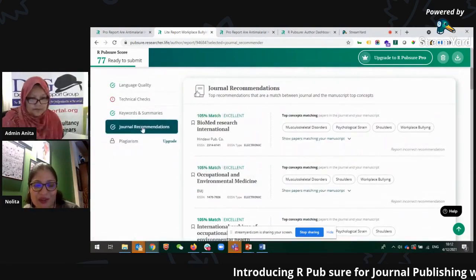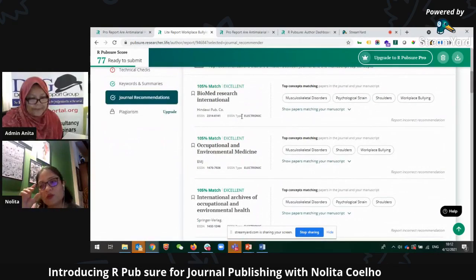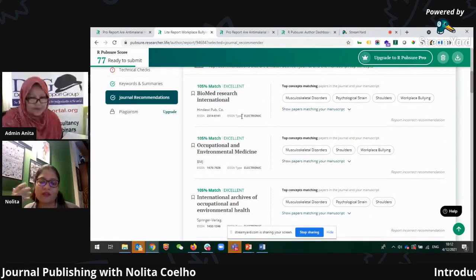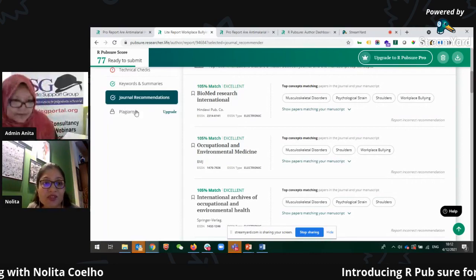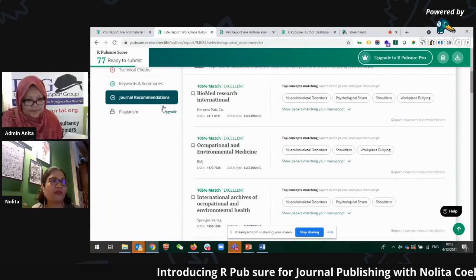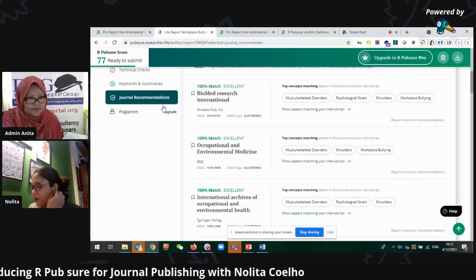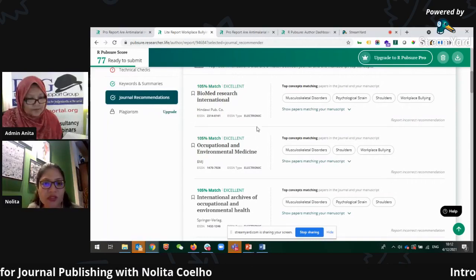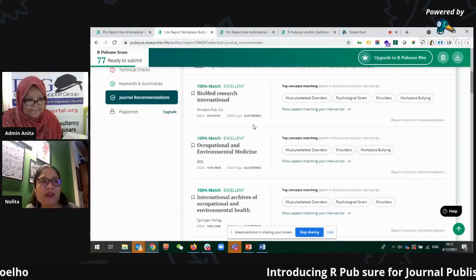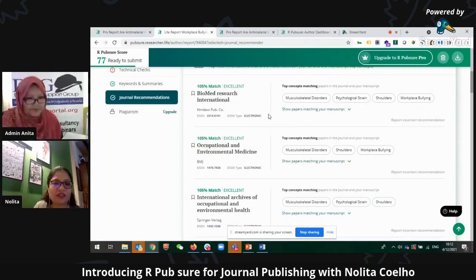Then, of course, moving into a very interesting space, and this is one of the newer spaces that Pubsure has really gotten into, and a lot of changes are expected here in the coming months and years, is journal recommendations. I was fascinated, there are about 30,000 plus journals and so many journal finders out there. But when I had conversations with a lot of researchers, they still find the process of identifying the best journal to be a very cumbersome and difficult one. And that's a problem that we're really trying to solve.